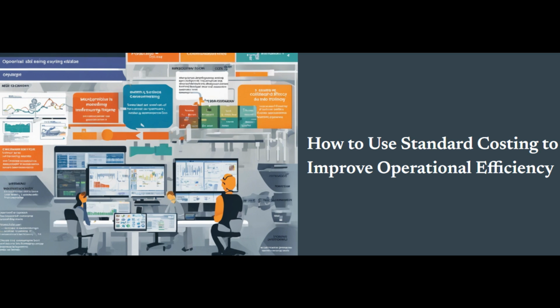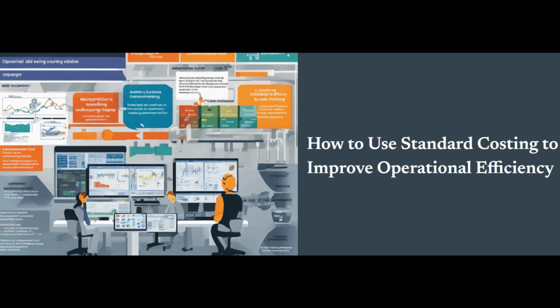While standard costing is primarily used for inventory valuation and financial reporting purposes, its true power lies in its ability to enhance operational efficiency. By providing a benchmark for expected cost and performance, standard costing can help managers identify areas of waste, inefficiency, and opportunity for improvement. In this article, we'll explore practical ways to leverage standard costing to drive operational excellence and unlock hidden value within your organization.